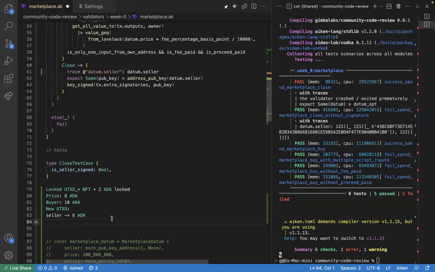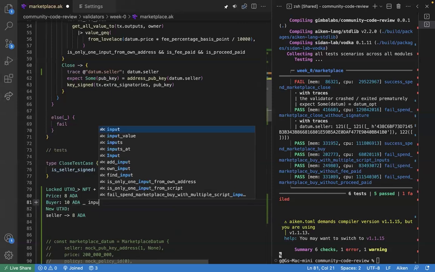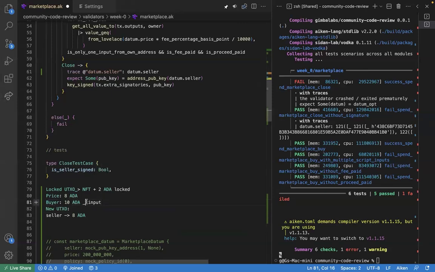I think there's a small confusion here. The buyer is sending a UTXO, and this is an input. No, the buyer is sending an input of 10 ADA. It cannot be the output. Oh yeah, sorry.